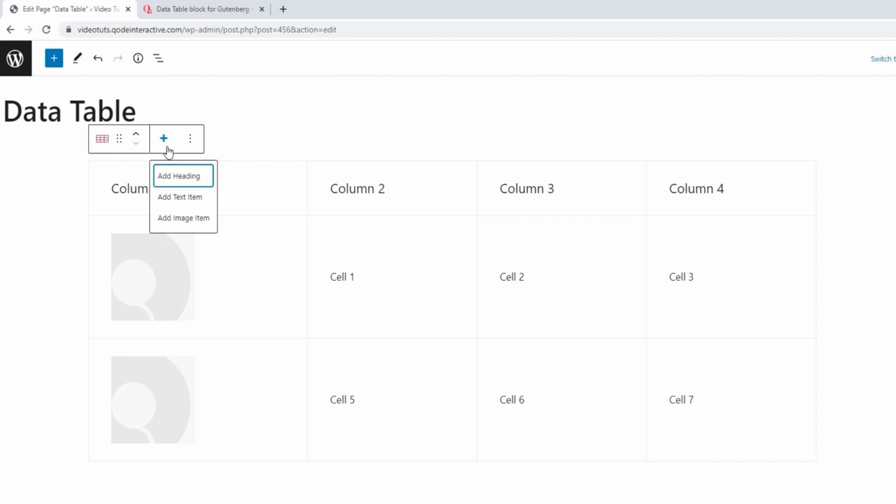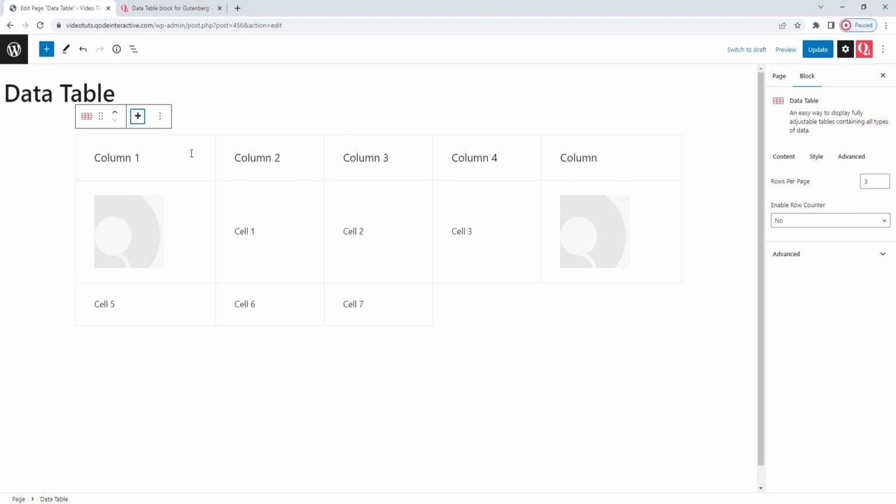For now, I want to add a heading. There. This has created a 5th column and shifted the existing cells in the table. These are our headings, and basically they function as column titles. I plan to have a table with 5 columns, so this is it. Of course, I'll be adjusting the column titles and all the content, but first let's get the shape of the table nailed down. So I'm done with the headings.